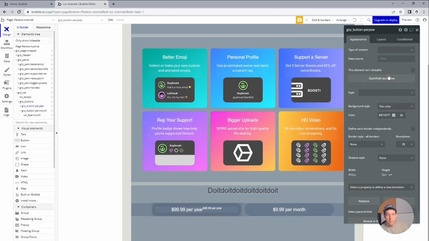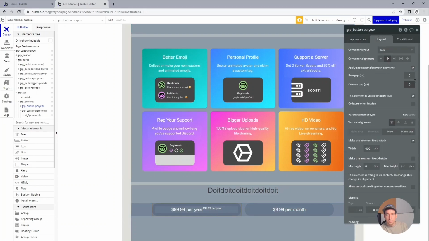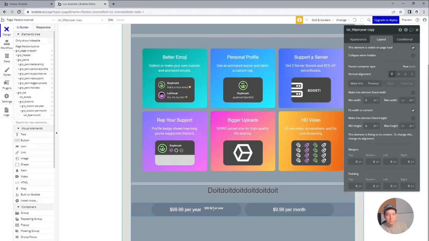So yeah, we need to have some spacing between those text elements. We can do that by simply applying some gap spacing. Maybe column gap of 15 pixels. Again, that looks nice. And we need to align this text element, the smaller one, along the vertical axis inside of that button.